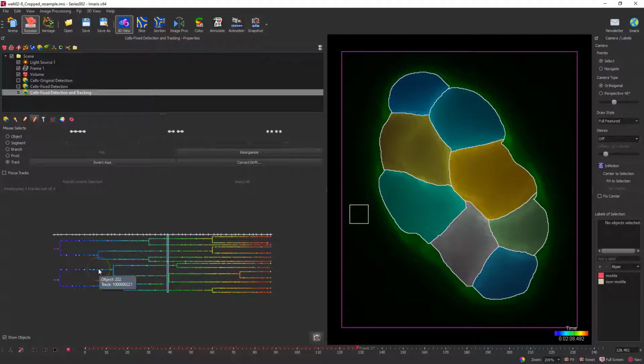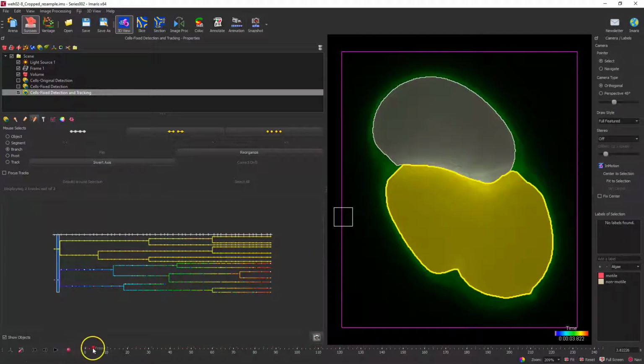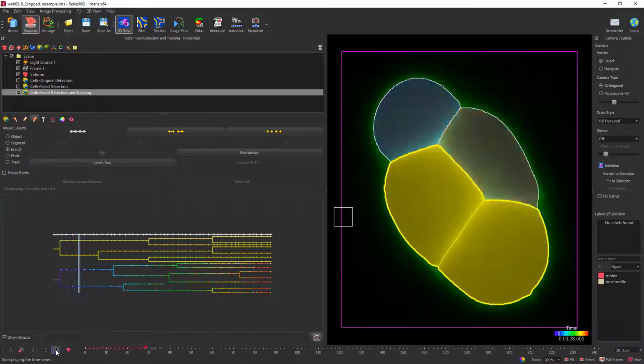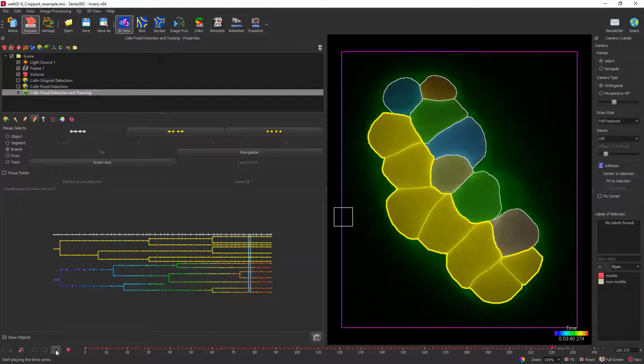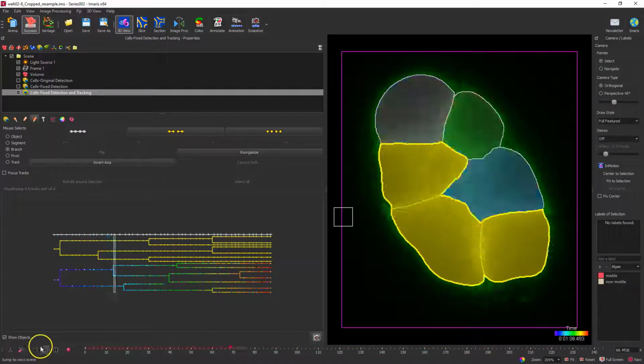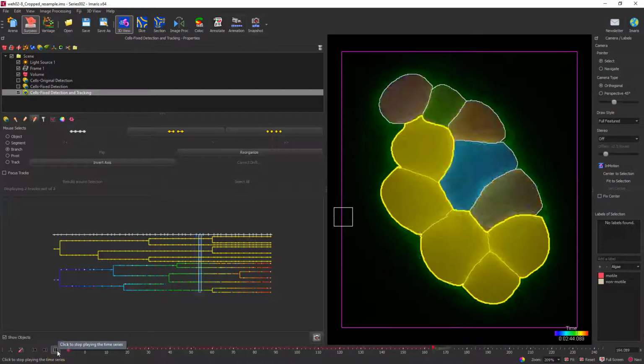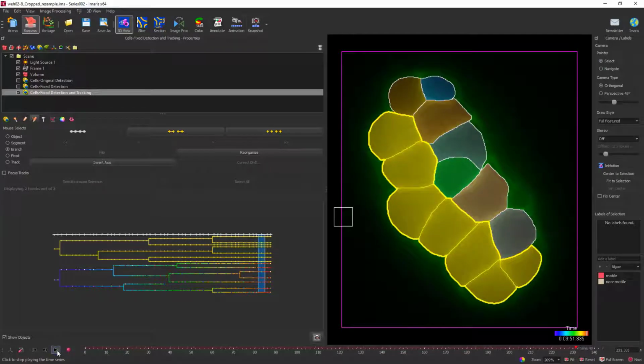So now that I have this lineage completely tracked, I want to show you what you can get from this. It is color coded by time, but I did want to show that you can select a branch and you can see over time where all of the cells from a specific mother cell end up. So I think that's kind of interesting. They all end up on one side of it. There's sort of a rotational aspect to this that you could try to analyze.